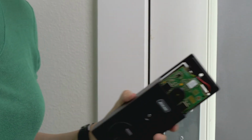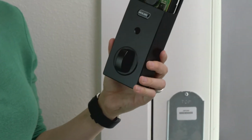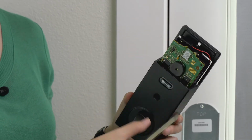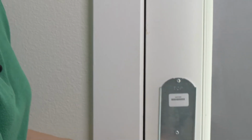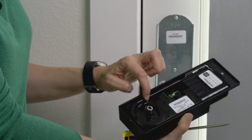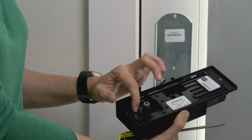Okay, next step after you've installed the plate and the back side is this guy. It's heavy, it's full of electronics, and right here we've added a battery pack. It slides right in there. What you're going to want to do is you're going to take this wire right here. You're going to hook it in right here. There's a channel that wire is going to follow, and if you want this to mount flush to the wall, you're going to want to put that wire right in there in that channel.